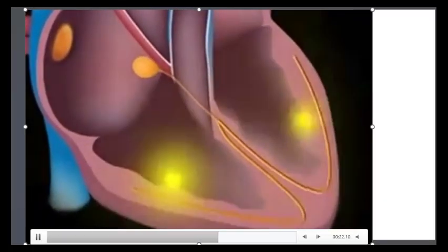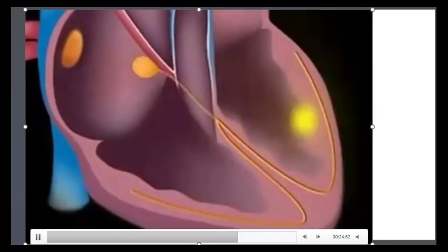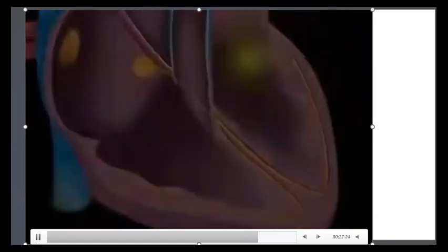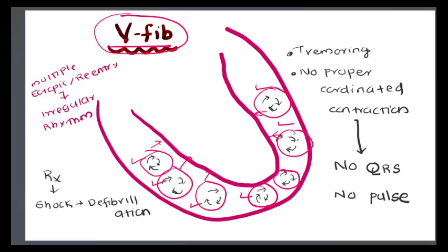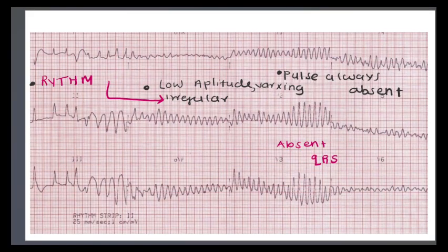Since there are multiple re-entry circuits, the amplitude can be different and the rhythm can be irregular, so we get something like this. The rhythm is irregular and the amplitude is varying. Can you see the height of these waves is different? This one is too high compared to that one, which is very low.